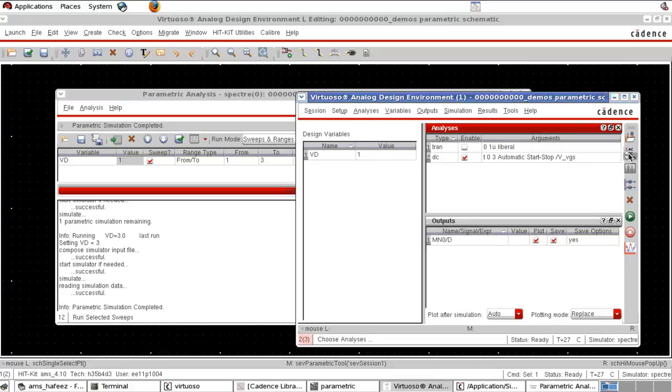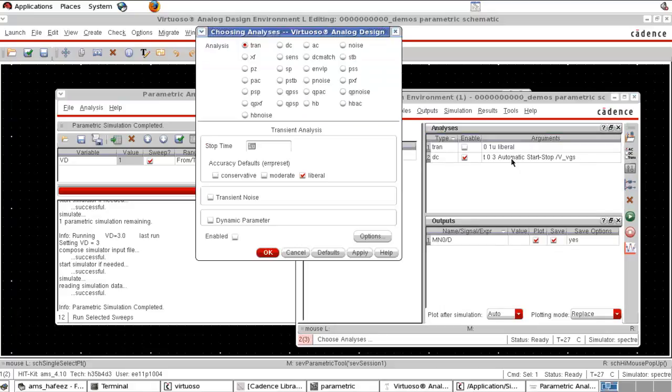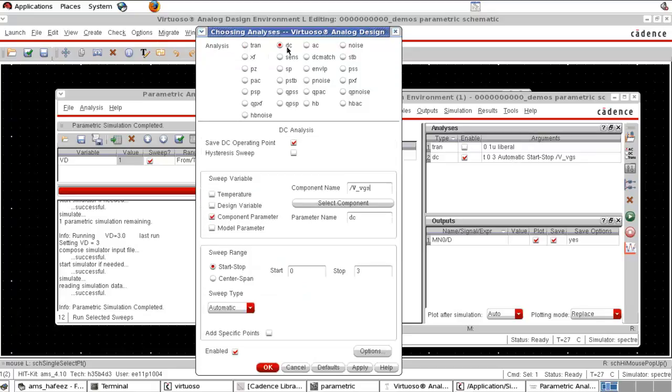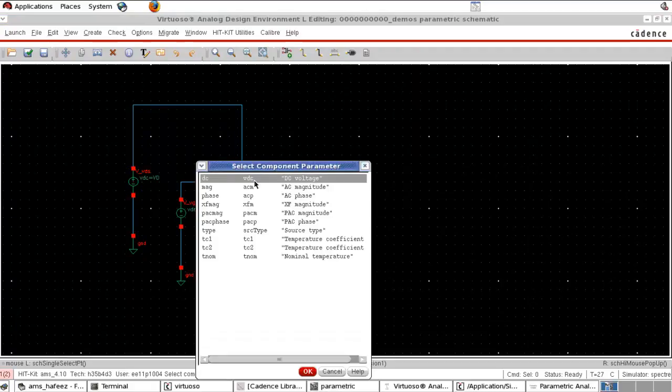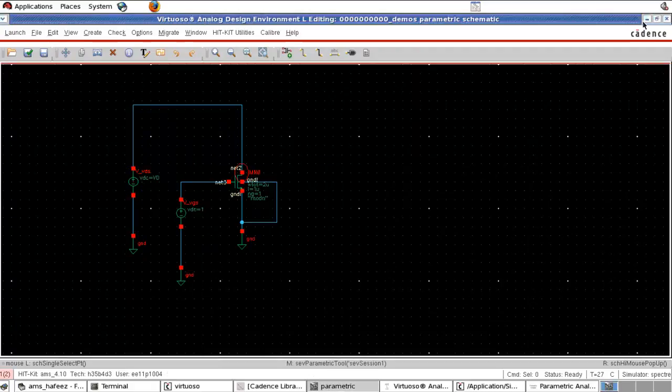For that, if we want VDS to appear on the x-axis, we have to give the DC sweep for VDS. So instead of VGS, I select the component and I select VDS, the DC value of VDS. This VDS I want to change from 0 to 3.